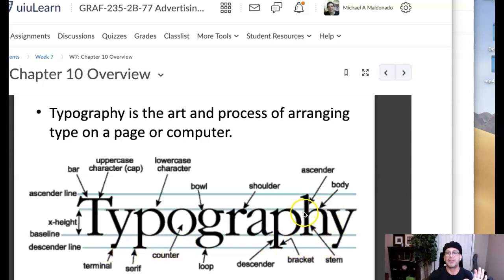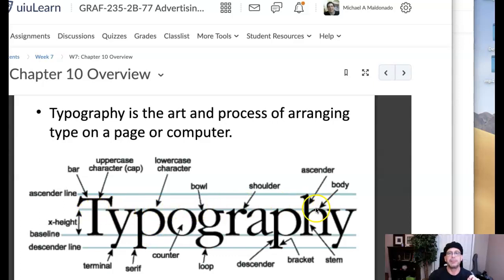Conversely, all of the ascenders, or the parts that stick up above the X height, I'll describe that in a second, also reside or end at the same level, and that's called an ascender line. We have a baseline. So what that covers, descender line, baseline. We have what is called a mean line, or an X height. X height is the height of the lowercase letters. So the height between the baseline and the top of the lowercase letters is called X height.